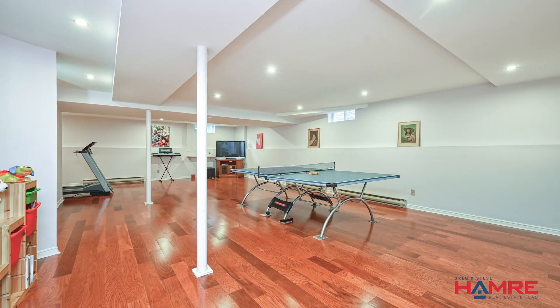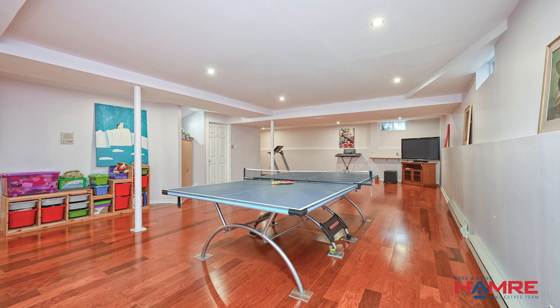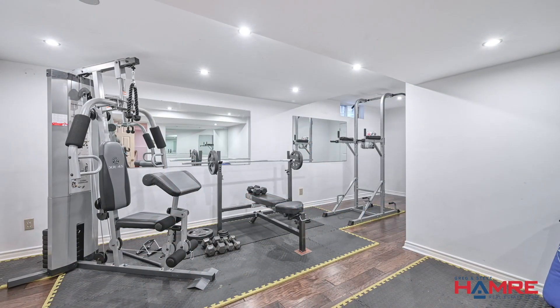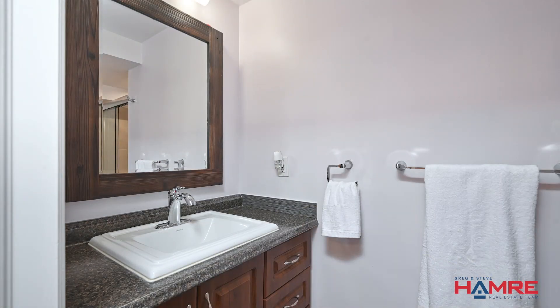Down the hardwood staircase on the way to the basement, it's another curved hardwood staircase, open, so it doesn't feel like you're going into a basement. When you get to the lower level, it's a multi-function rec room done with wide plank engineered hardwood flooring, beautiful ceilings with pot lighting, all done in drywall, with two windows. It's multi-function, so you have a games room area, a hobby area, and additional space for the whole family. Plus there's a gym. The gym area has a walk-in closet, an additional window, and a passage to the utility room. There's also a three-piece bathroom with a stand-up shower right off the gym.